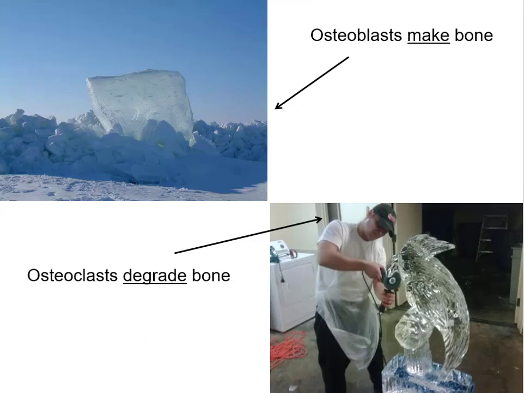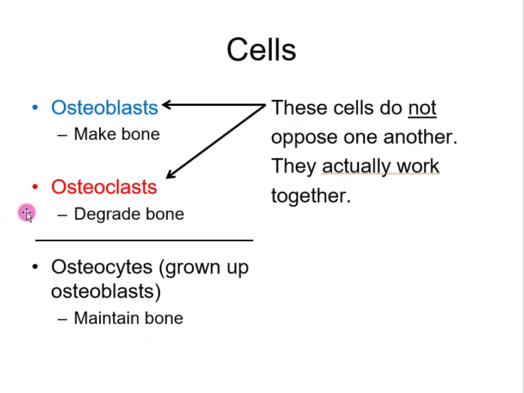Now, here's an important principle, though. What is important to understand is that in the big scheme of things, it's not wrong to say that they oppose one another. I'm saying it's just kind of half the picture. In normal physiology, osteoblasts and osteoclasts work together to make healthy bone. But when one is more active than the other, when there's an imbalance in their roles, typically the way that happens is that osteoclasts become more active than osteoblasts. Whether that's because osteoclasts increase activity that they shouldn't, or because osteoblasts decrease activity, my point is there's a mismatch where now there's more osteoclastic activity than osteoblastic activity. In that scenario, your bone will actually degrade.